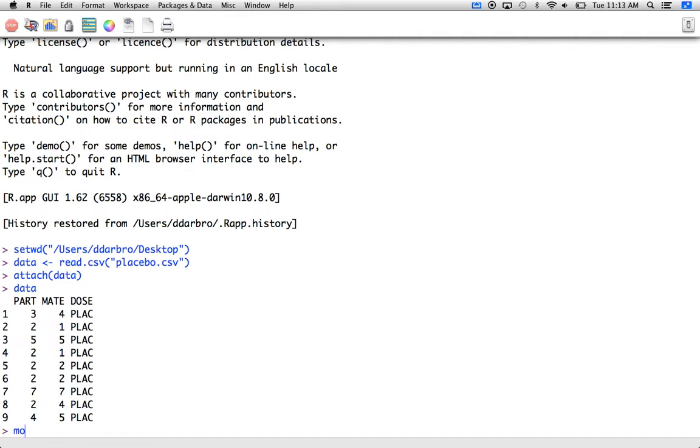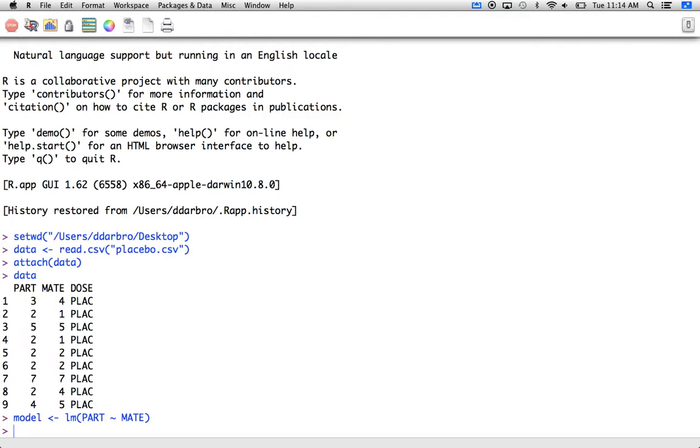Now, the first thing I'm going to want to do is create a linear model, and I want to predict the partner's libido from the mate's libido. That's going to allow me to create the regression line.